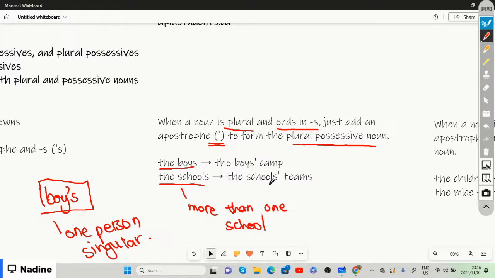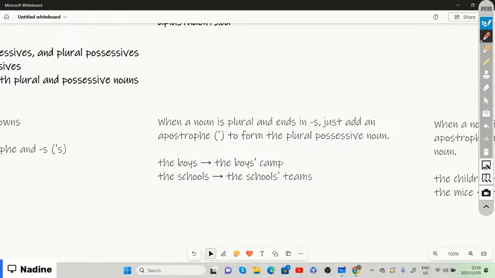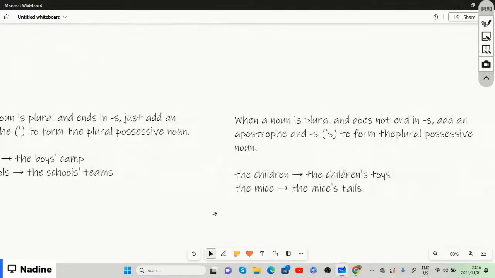As you can see, we add the apostrophe at the end of that word, because once we show plural and the plural ends with an S, we add the apostrophe at the end of that word. All right.